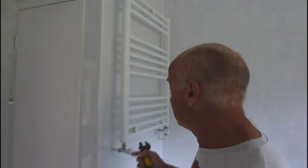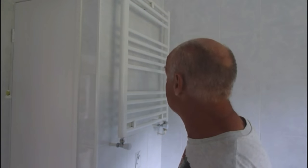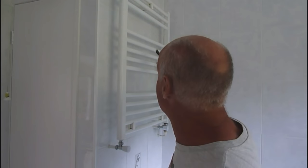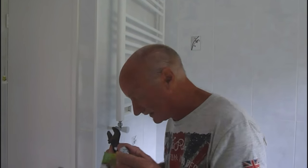And I'm going to show you how easy it is to fit this. It will save you money in the long term, because if you're heating that thing up and you're only getting these rungs on, the rest not getting hot, it's a waste of money. You're wasting your gas or electric if you've got an element in there heating it as well. The element's running anyway at 250 watts or whatever you've got in there. So it's a case of saving you money by doing this little trick that costs you £6 and is easy to do. I'm going to show you how to do it now.